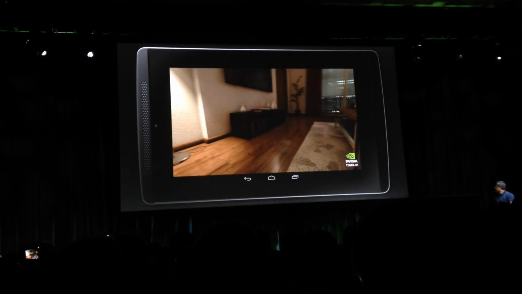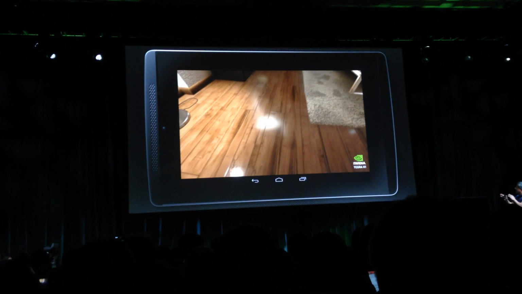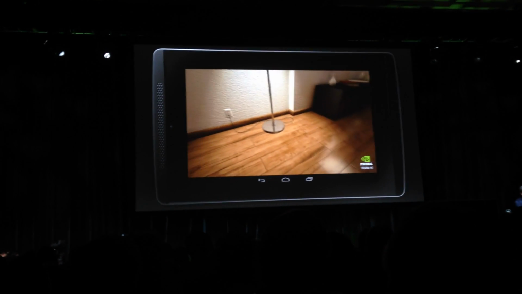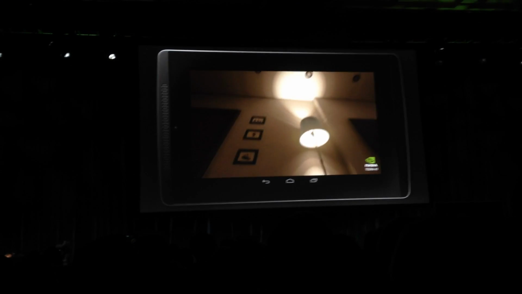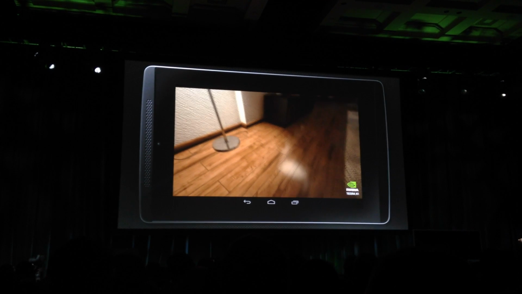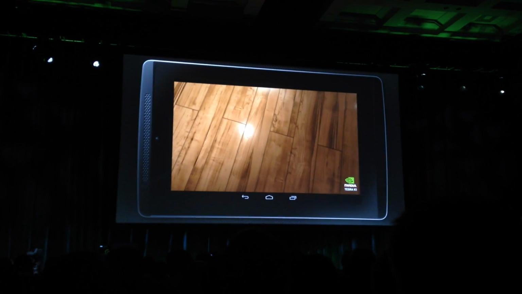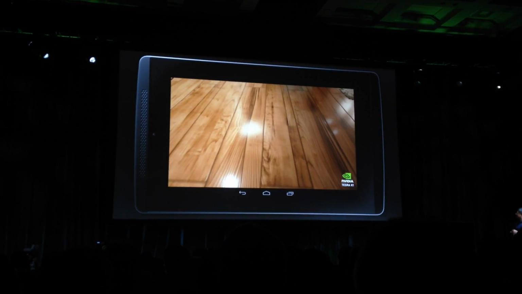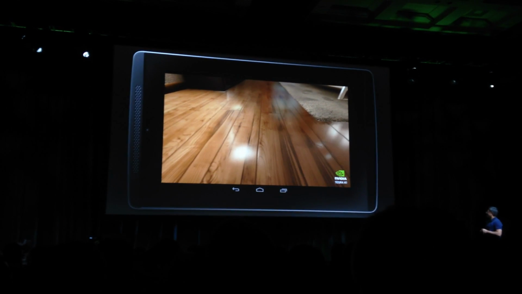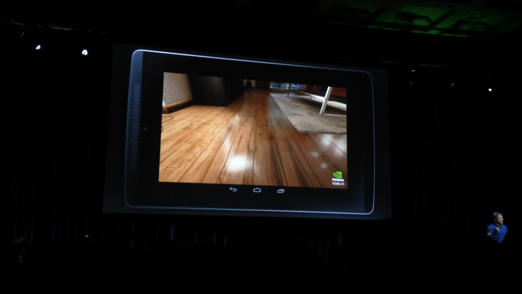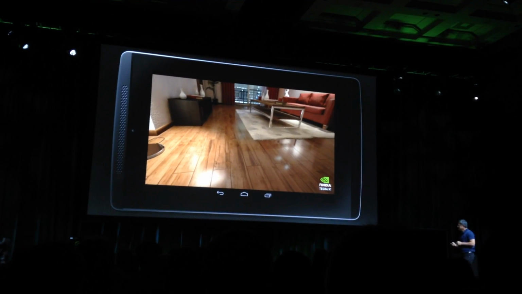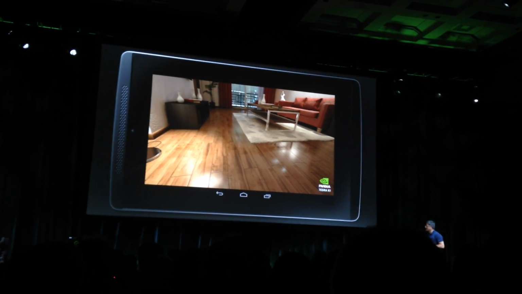And then we're going to show you the second technology, which is global illumination. If you look at all the lighting around, everything is a light source. So light is bouncing around the environment, and as a result, it's casting more than one shadow, and you're seeing soft shadows everywhere. And look at that wood floor. Wow. Unreal Engine 4 running on Tegra K1. That's fantastic. Good job.